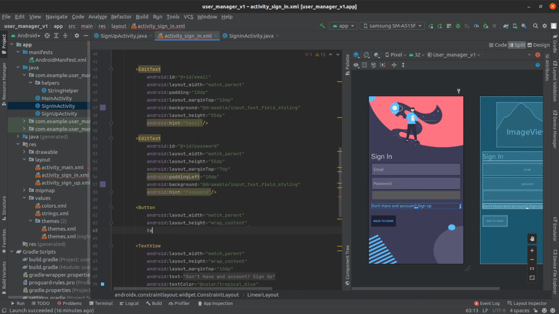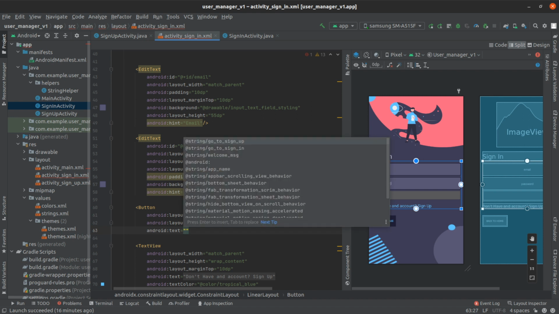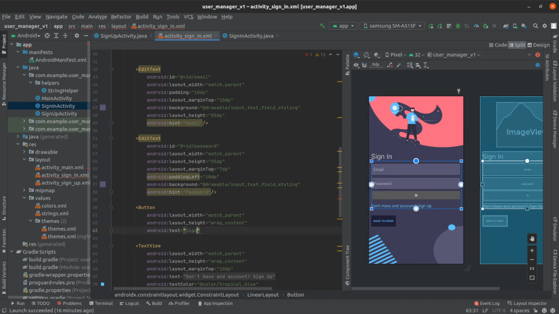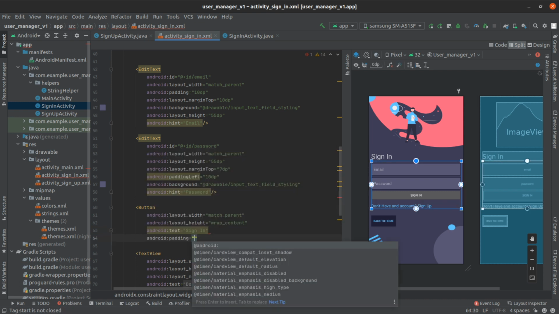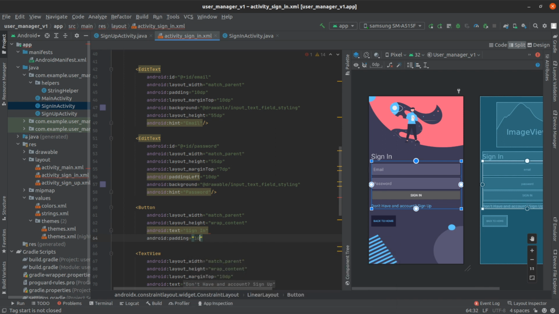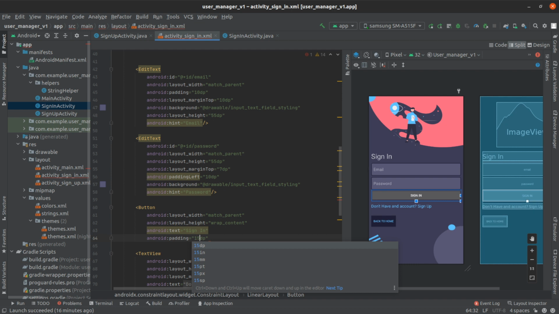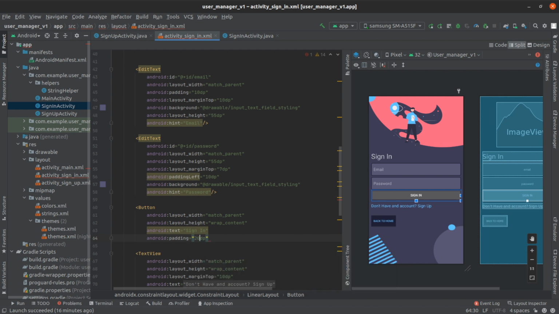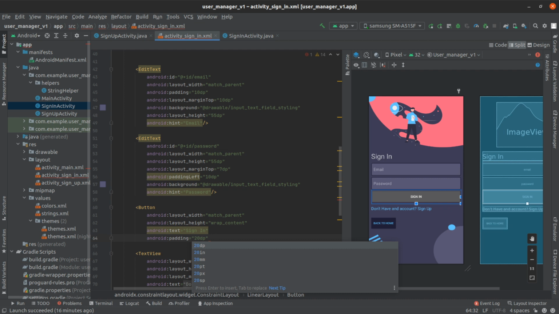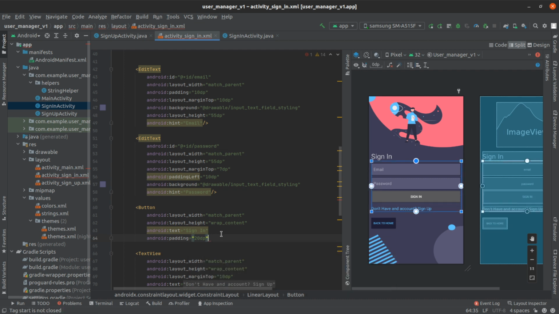The text will be sign in, and then let's just give it some padding, about, let's say 10 dp. 10 dp seems to be a bit small. Let's say 15, still small. Let's say 20, a bit better. Alright, and then what else? Let's just close this off for now.